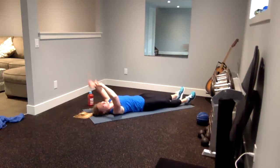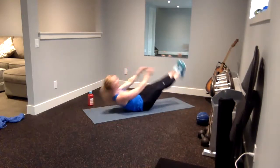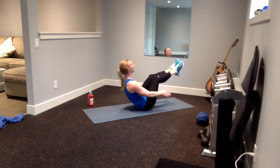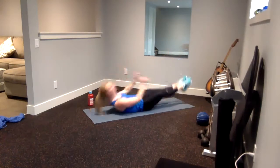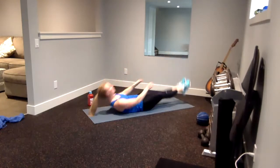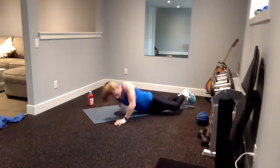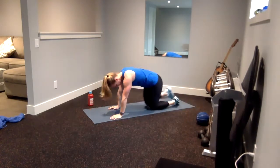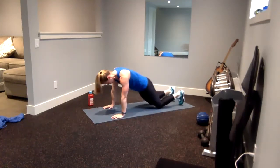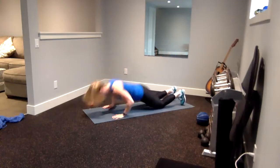Try your best not to use your arms to throw you. Good. Plyo push-up. I'm going to do the hop from my knees. I always lose my core in these ones, so I'm going to go from my knees to try and keep that long spine. Hop.